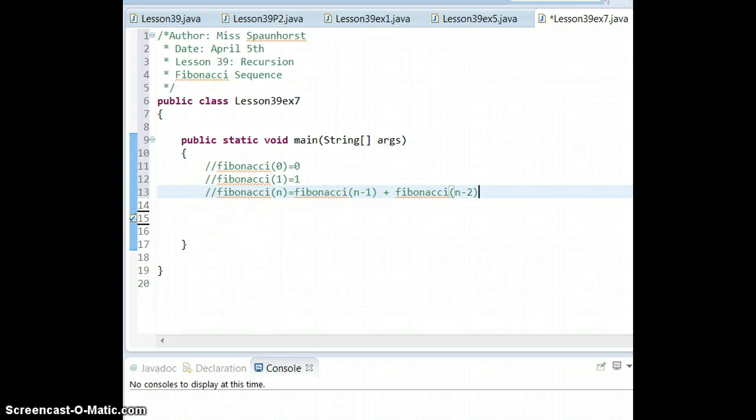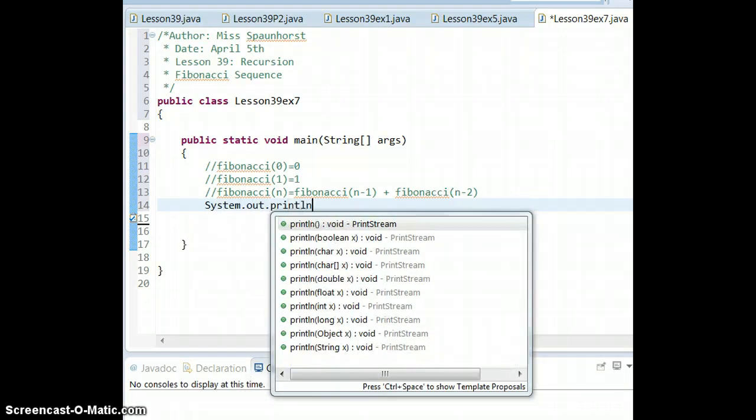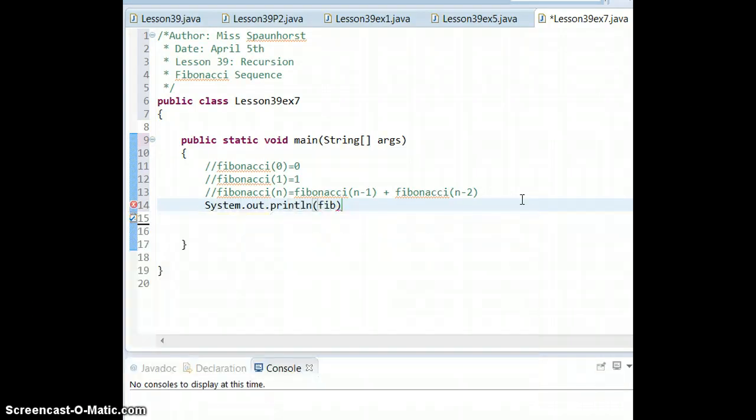So this is the setup we're going to use to set up our Fibonacci sequence. So for this program that we're going to write, the first thing that we're going to do is we're going to send it a number. So we're system.out.println, and I'm going to call it fib because typing out Fibonacci, I don't know if you notice, is a little cumbersome. And we're going to send it a number. So what we want to do for this is I'm a little bored just determining everything. So let's have a little user interaction.